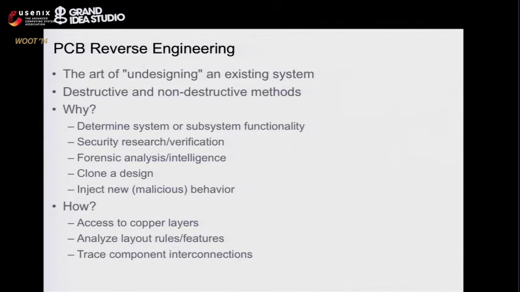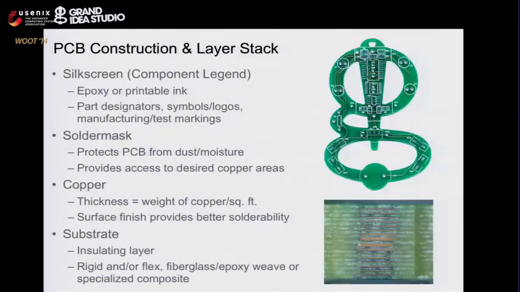So lots of different reasons to do it. Probably the most offensive would be if we want to analyze a design and maybe add malicious behavior to it, like our government's been doing for years. Now we know the techniques that they're using. So this presentation, this paper, is basically about the techniques to give you the layers. Some of the future work that I'm working on is to help automate the process of what to do once you get those layers. So perhaps a future presentation.